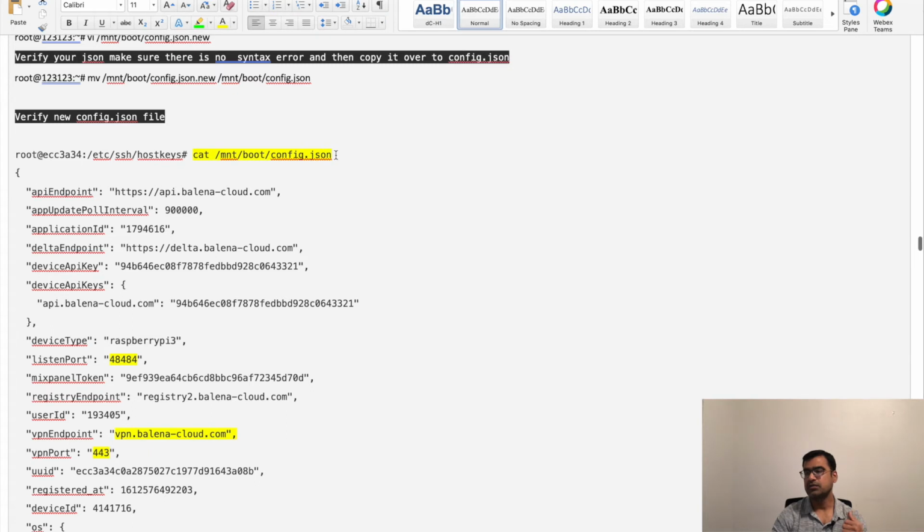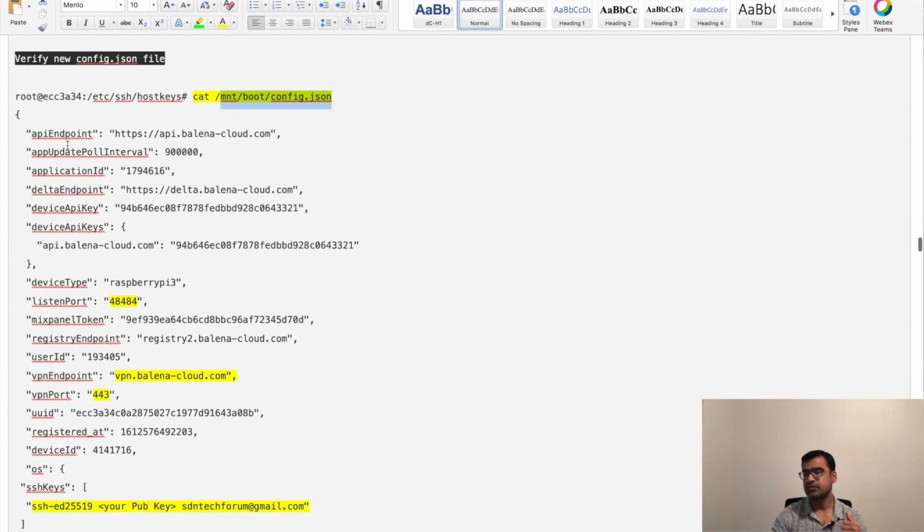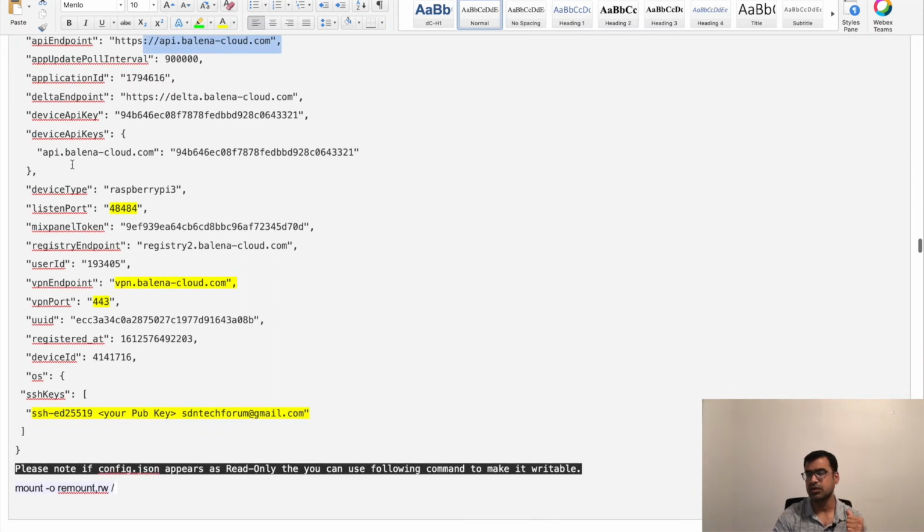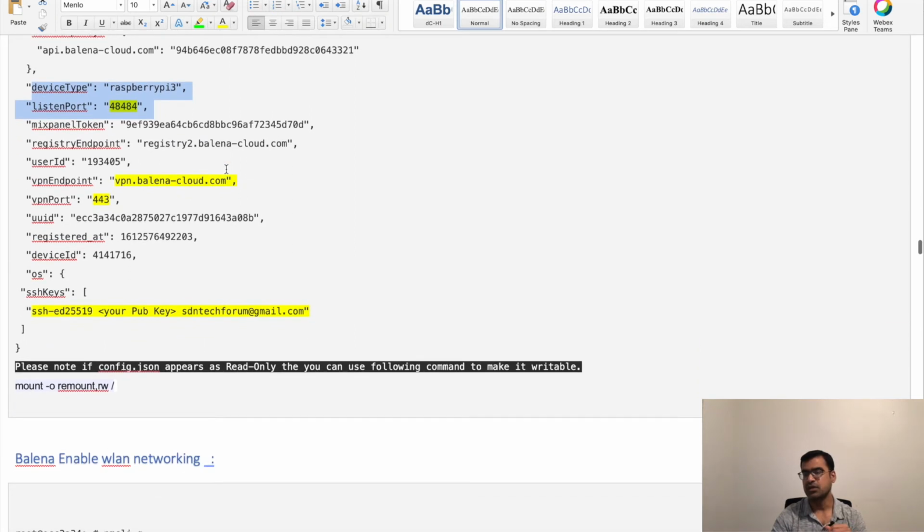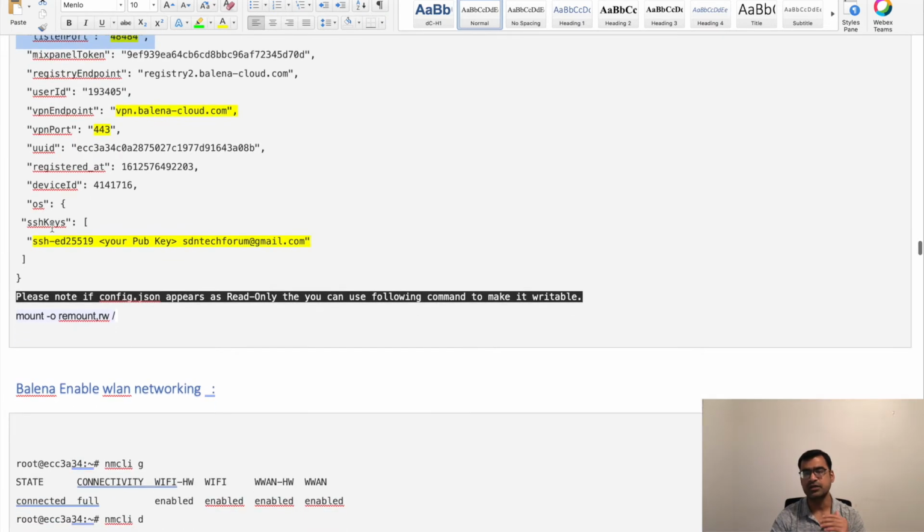If you look at the config.json, you can see my API Balena Cloud. That's where I want to go, and all that information: what port I'm listening on, what my VPN endpoint is, everything related to configuration, right?